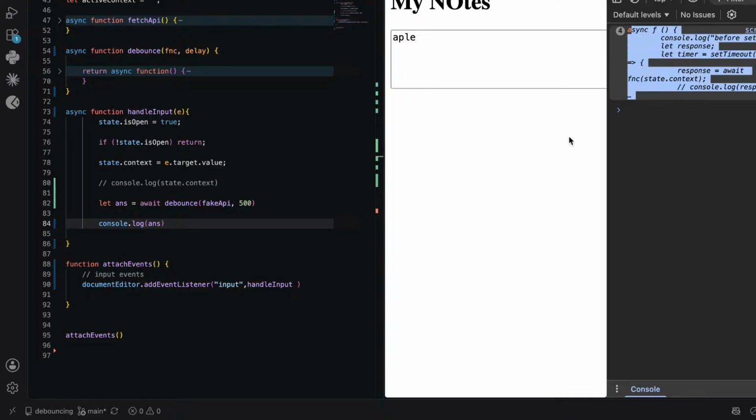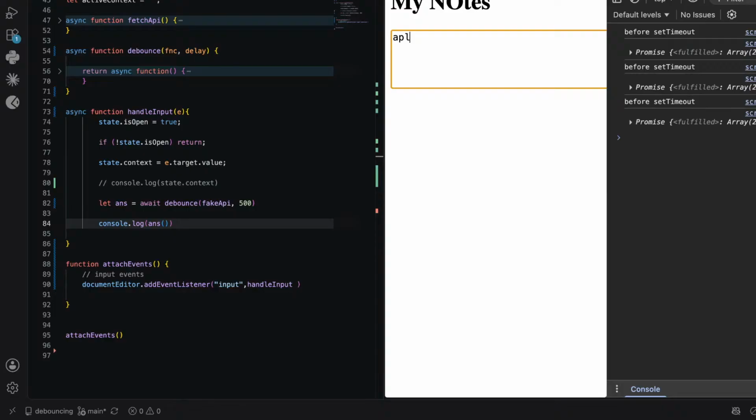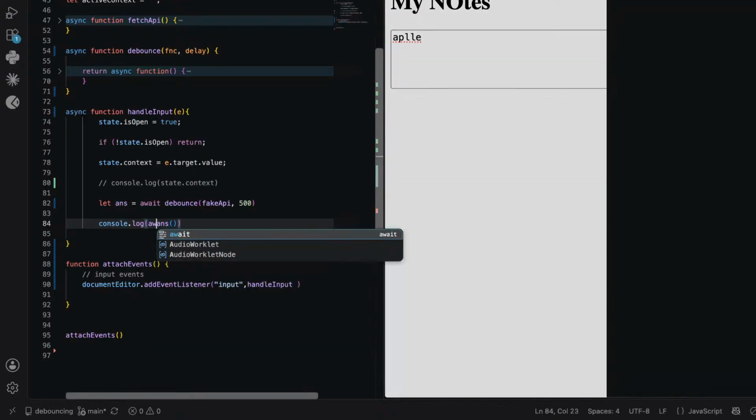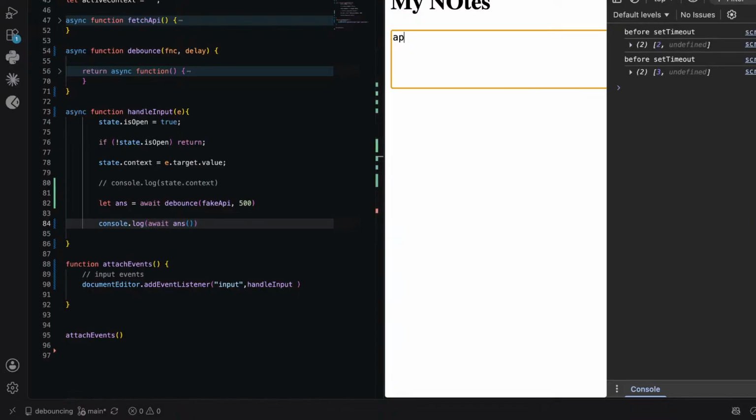So we have to call that function. And when I call this, you can see now it is a promise, and a promise should be async, right? It should be awaited. That is why we are putting await here. Now you can see after a certain time it will be calling the data.